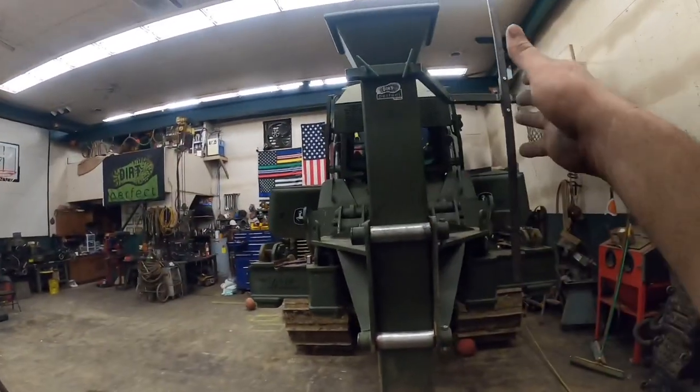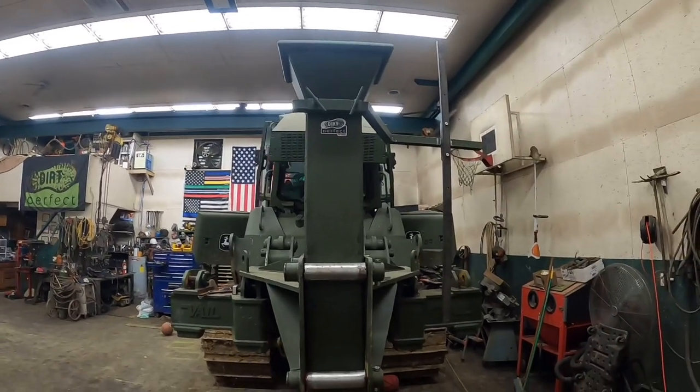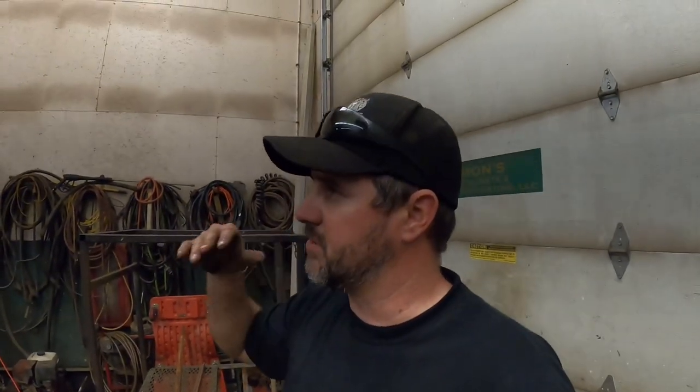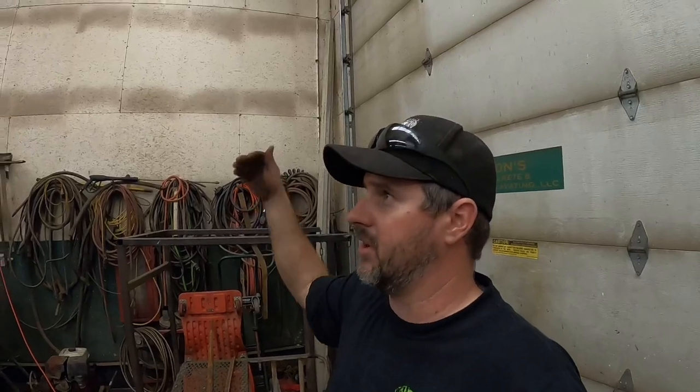Now, a couple small drawbacks to this is it is kind of tucked around the corner a little bit, because I want it behind the pipe feet. I don't want the pipe feet interfering with it. I don't want the pipe catching on that and tearing anything up on those rails, which means that our laser may have to be mounted off to the side a little bit to get a good reading on it.